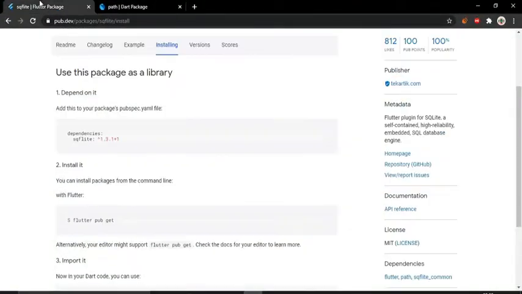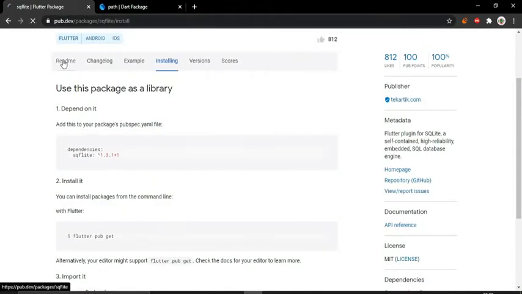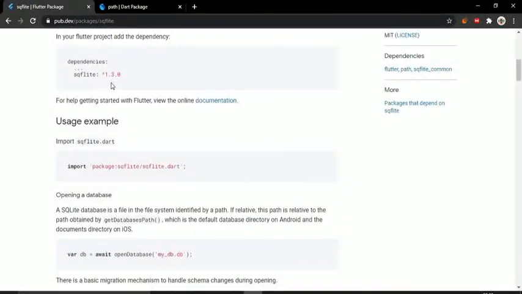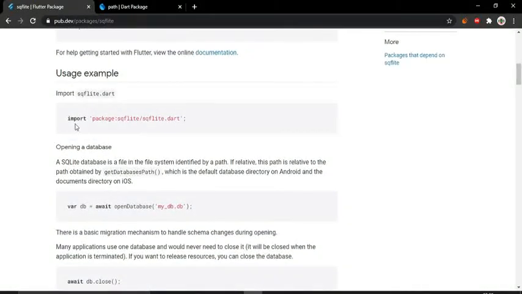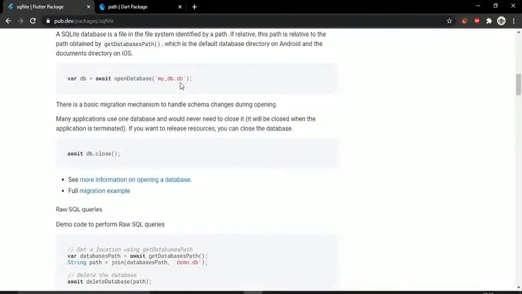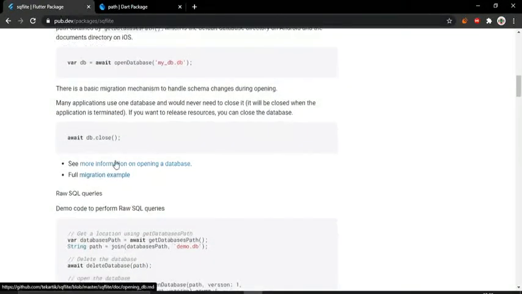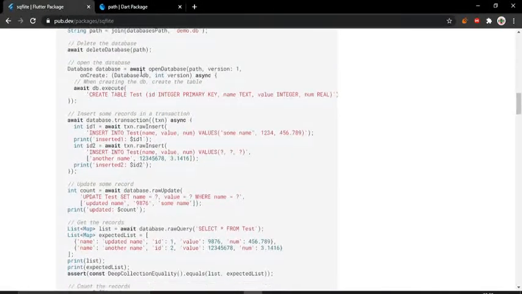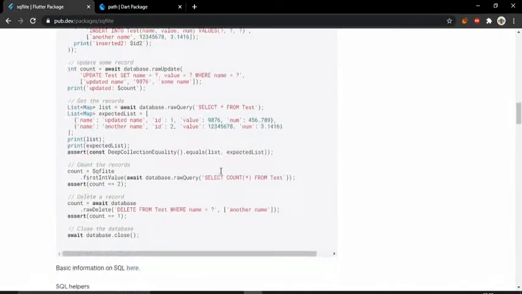Also, in the SQFLite readme there are examples showing it. It's importing by this sqflite dot dart, open database, db close. Okay, that gives us many types of examples here.